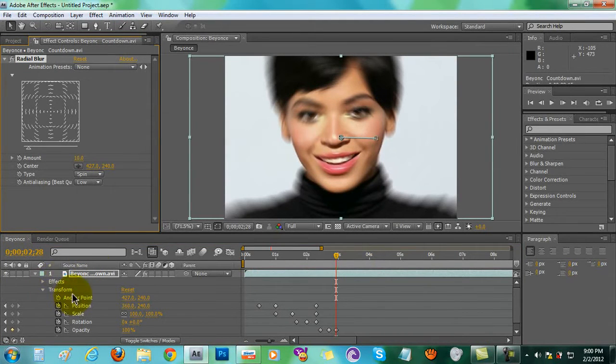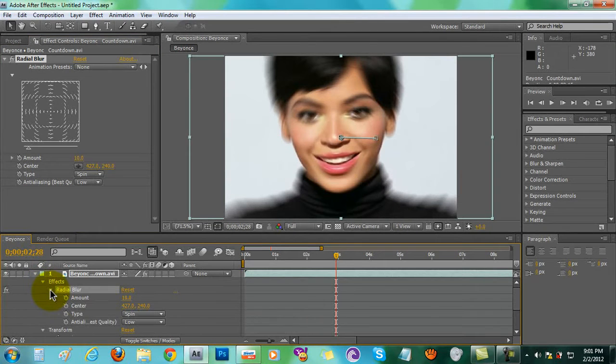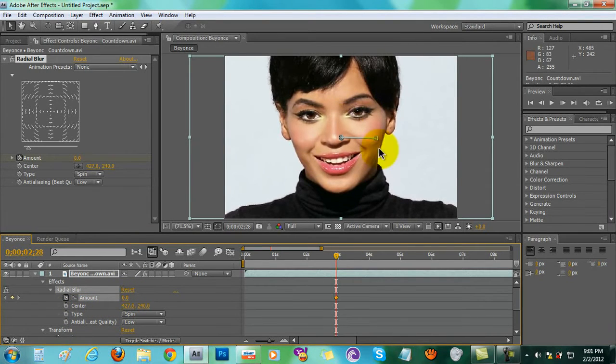So when you choose an effect, normally it would automatically be applied to your layer, but I want it to go back. I want it to be at the original settings first, so I'll open the drop down menu for effects, radial blur, and here you can see the amount. It's equal to 10. I'll change it back to 0 by adding a keyframe and then 0 for the original, so it turned back.